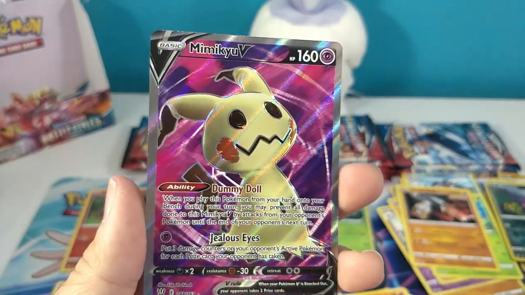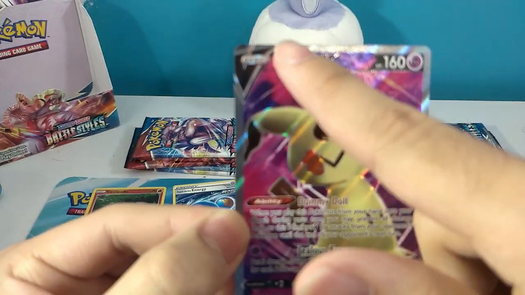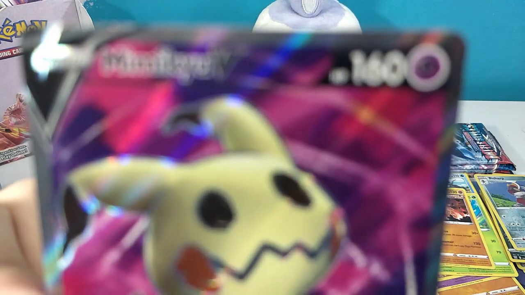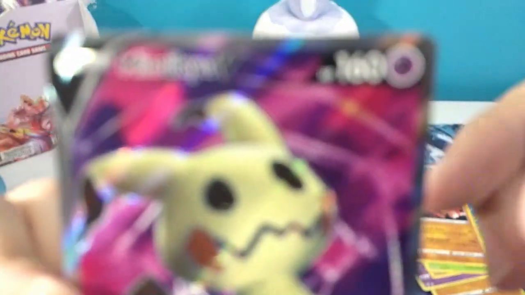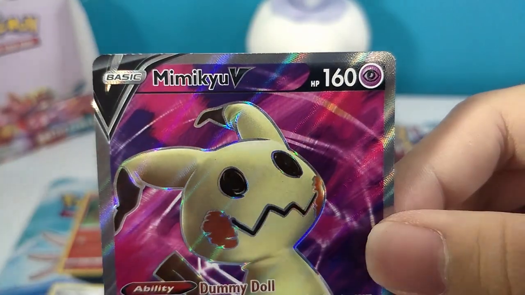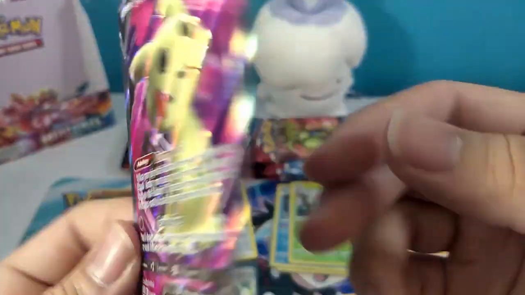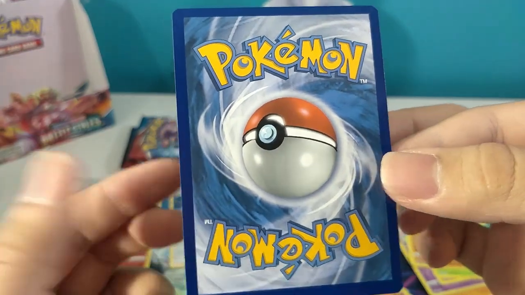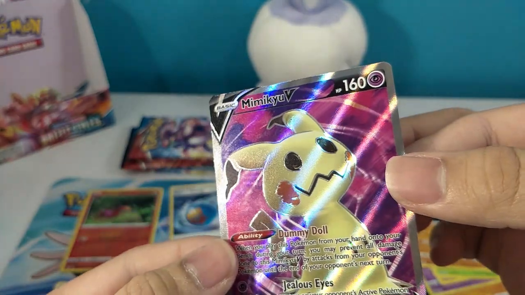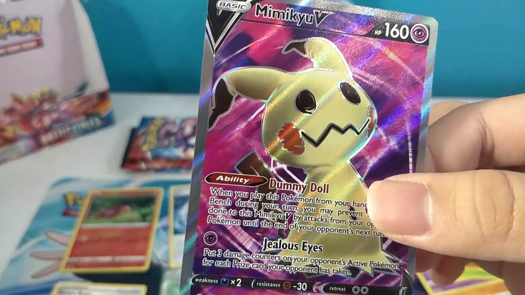Ooh, a Full Art Mimikyu V. Awesome, very, very cool. Oh my goodness, the edge wear on this thing. Let's see if you can see it. Come on, focus. There we go. Oh my goodness, the edge wear on the top there. Oh boy, that's not good. The back is alright, but a little off center. But very cool. Mimikyu is awesome.